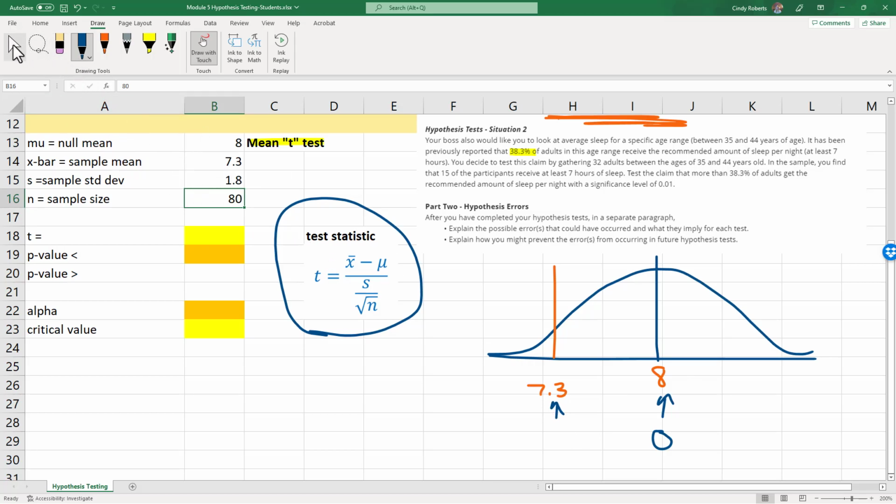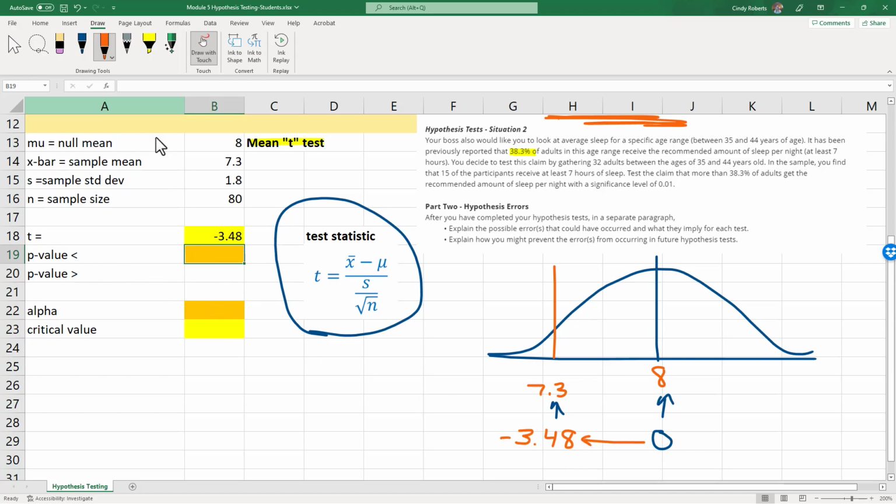How we find this value is we find the test statistic, which is equal, please put the top in parentheses, my sample mean minus the null that they're telling me to believe, close parentheses on the top, divided by, open parentheses for the bottom, my standard deviation divided by the square root of my sample size, close and close. All right, so I hit enter, and this is my standardized test statistic, negative right there, which says I am 3 standard deviations away from that standardized mean.